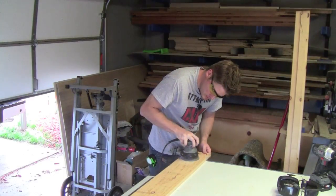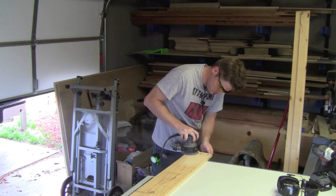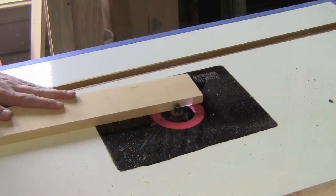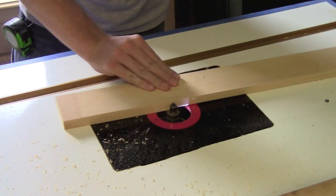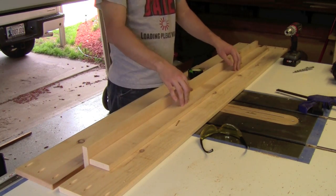Now before I screw the cleat onto this side, I'm just going to go over all of these with a light sanding to remove any imperfections in the wood that I can fill later. Okay, now we're going to take a 1/4 inch round over bit and just ease the edges over so little hands can't get cut very easily. Alright, now it's time to install the cleat onto the inside portion of the bed rail.